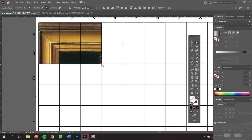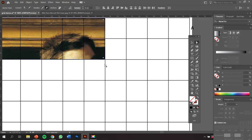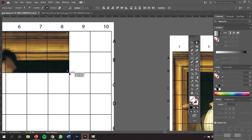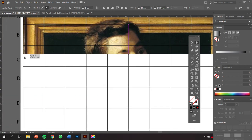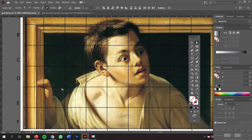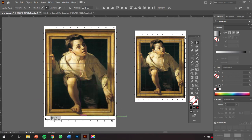Just to sum it up for this grid transfer process, it is not a hard and fast rule in terms of the measurement. Mainly you need to maximize the measurement. In this case, when I do the first measurements on the printout image, I'm looking for the maximum width that I can incorporate and cover within the grid itself, using even numbers. From there you work out the measurements for the vertical measurement as well, then you can get your grid drawn out very nicely and accurately.